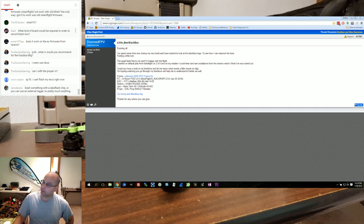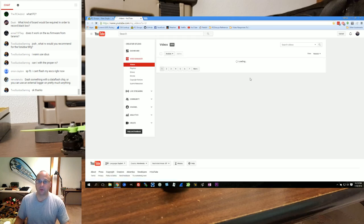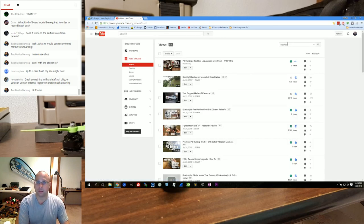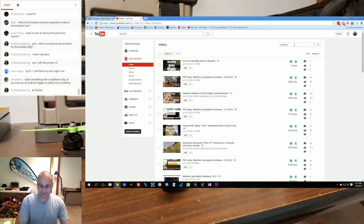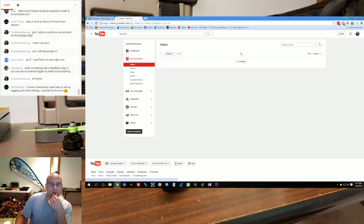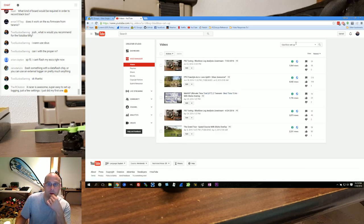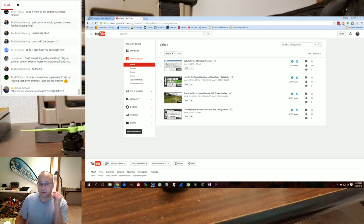What kind of board is required to record Blackbox? Well, you can get an OpenLog device and run off your serial port, or you can get a flight controller with a data flash chip on board and record on board. For more on that, let me see if I can find it. I can never find this one because of the search terms. There we go. What I would suggest is that you check out this video on how to configure Blackbox. I talk about some of the different ways to set it up, and also the pros and cons of the different ways to do it.